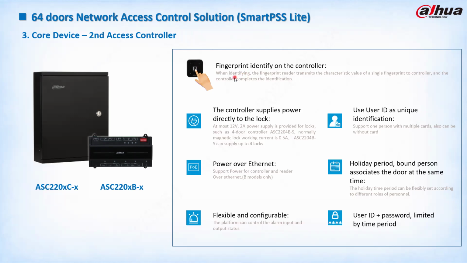At the same time, it supports multiple other readers, and those readers get the power supply directly from the controller. Most of the readers are PoE, power over Ethernet. It also has flexible configuration procedures. These devices use the user ID as a unique identification. The user ID can be the fingerprint, the card, the multi-card password, or, for example, the face recognition, or rather the card, fingerprint or the password.